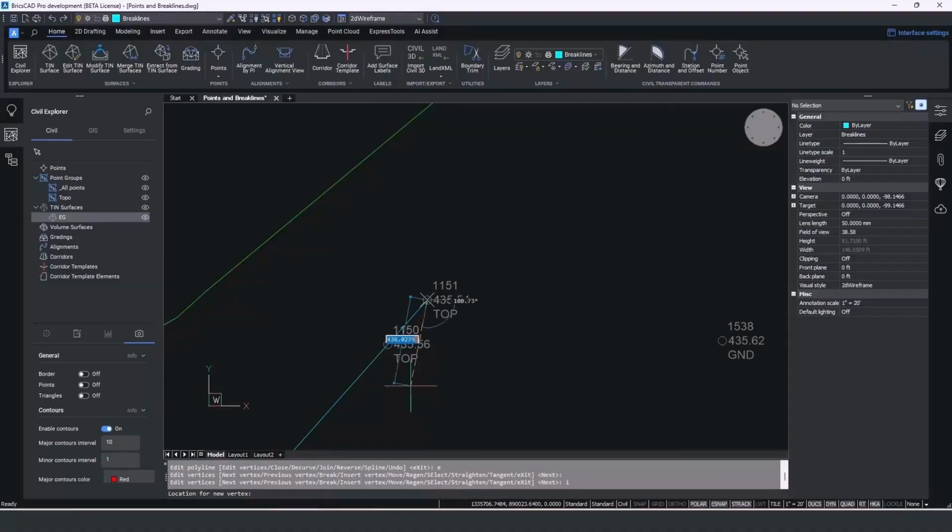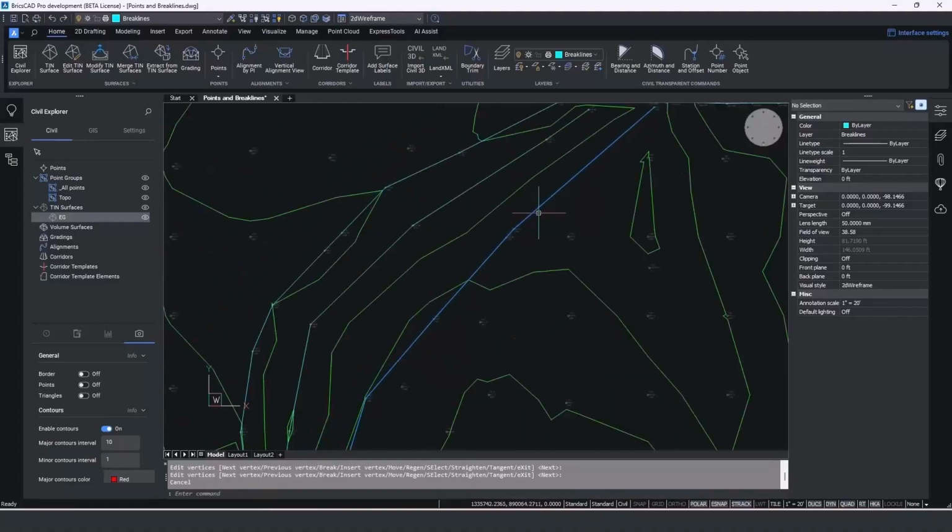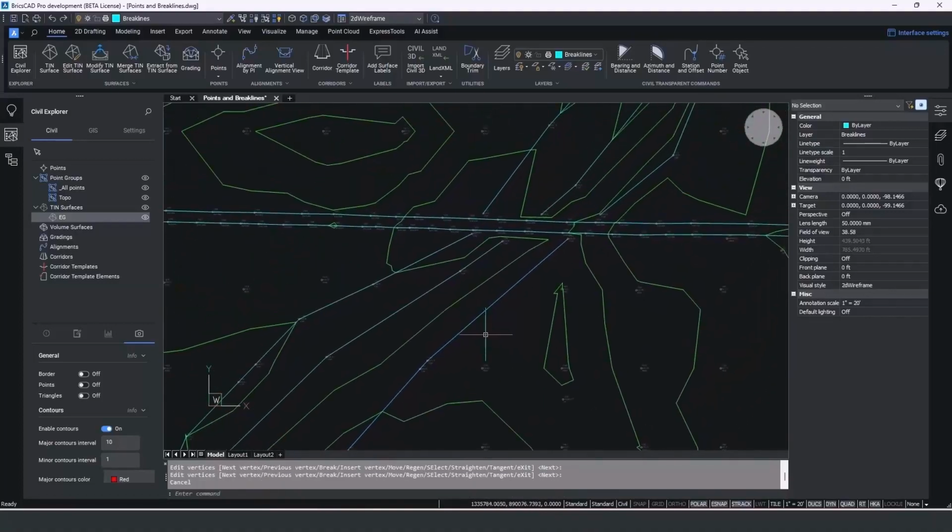I can also use those transparent commands here. So I can pick point number 1152, and it adds that new vertex at point 1152 at the proper elevation. The other thing that happened while we didn't see this on our screen is the surface was already rebuilt and the contours were updated to reflect the new break line.